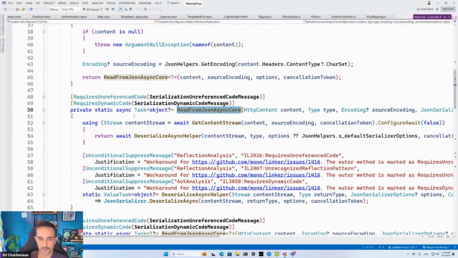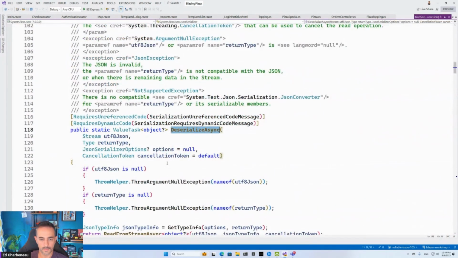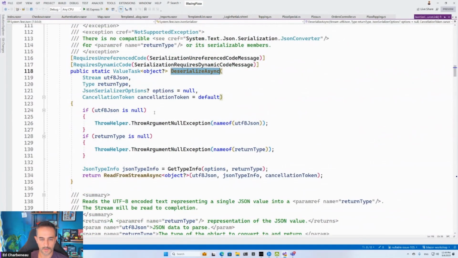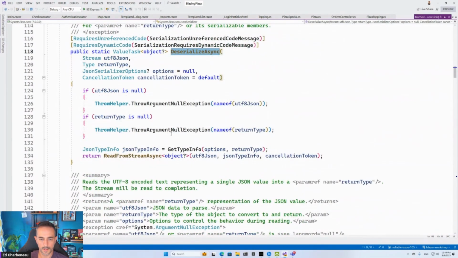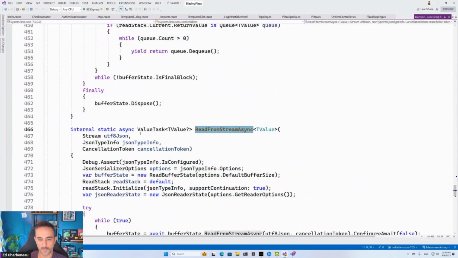Using, all right, there we go. Content stream, GetContentStream, await, serialize async helper. Deserialize. ReadFromStreamAsync is nullable. This thing's nullable up the whole chain.